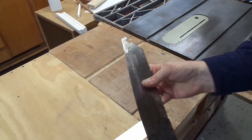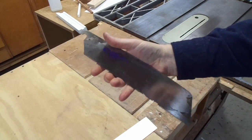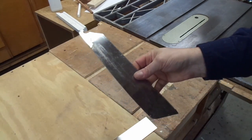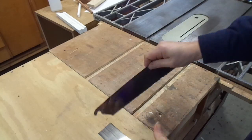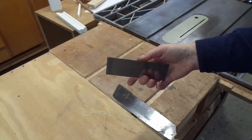I have this old saw blade, and I think it's made of spring steel. Instead of throwing it away, I think I'd like to turn at least a piece of it into a scraper with round sides on it. I purchased this scraper, and it crosses my mind that this piece of steel would be as good a candidate as this scraper is.